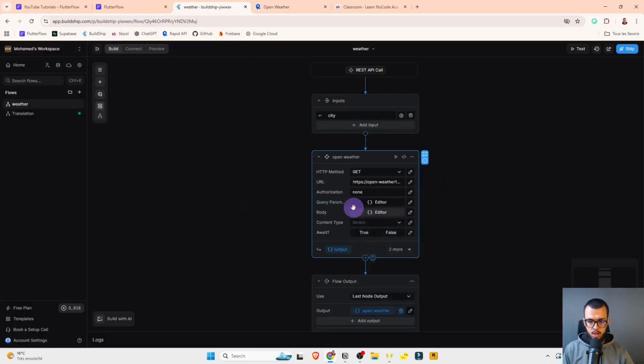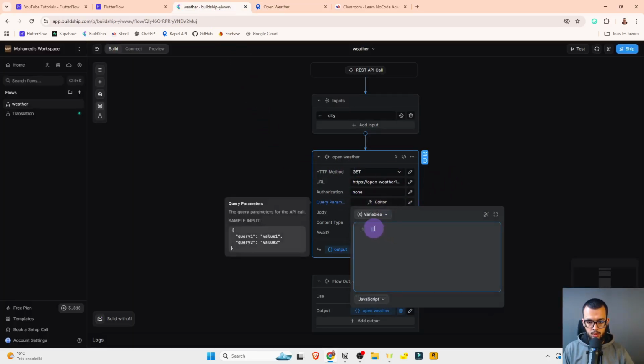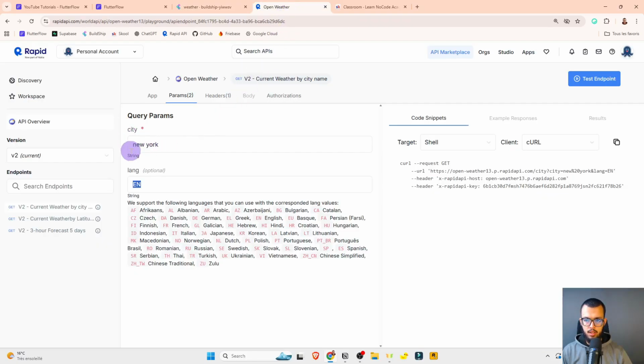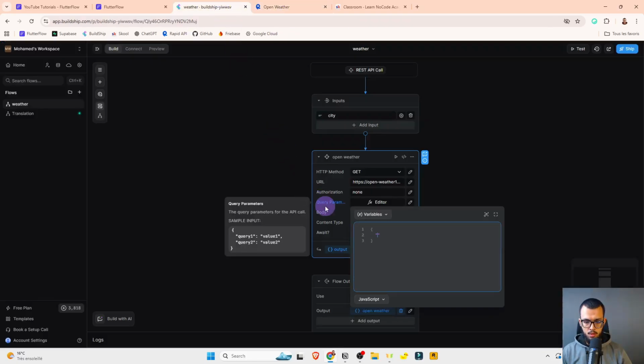So here's what you do. Click on parameters, and now they will probably give you curly braces. If you only have one parameter, you have to know the type. This one is a string. They have written that to you. So we add double quotes and we say city. Then you have to provide the value. So what is the value?